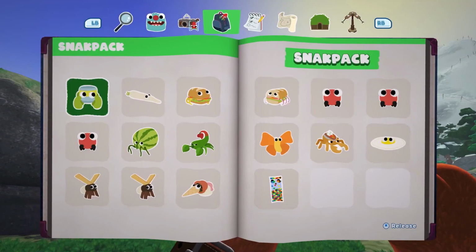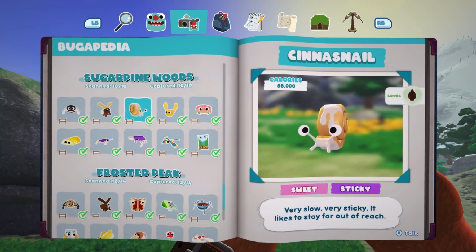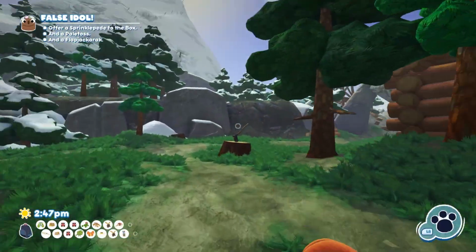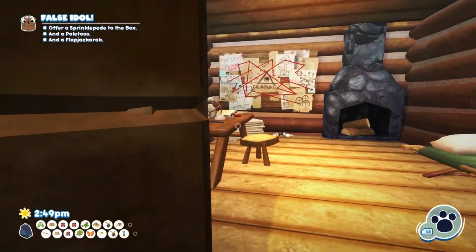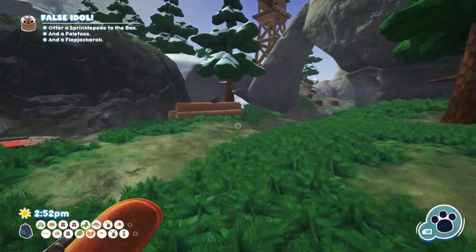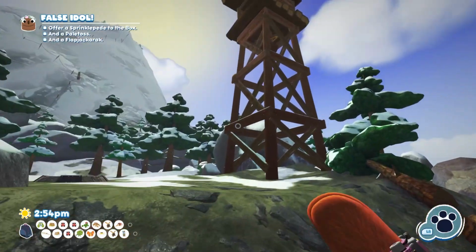Have I caught these, honeybee? Yeah, I've caught everything here. Nice. Look at that. All right, time to catch it. It's right here on this tower.